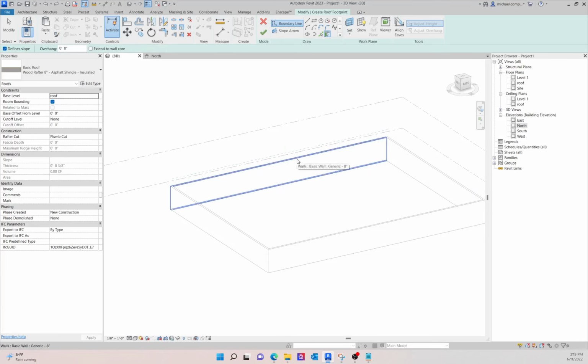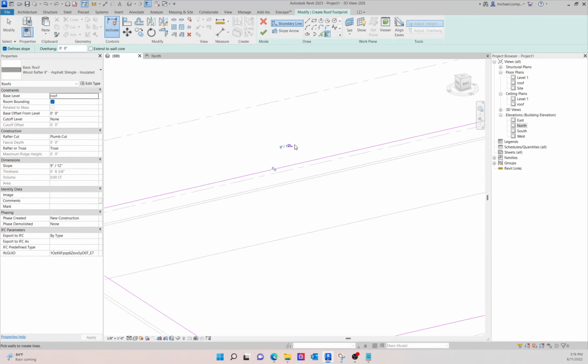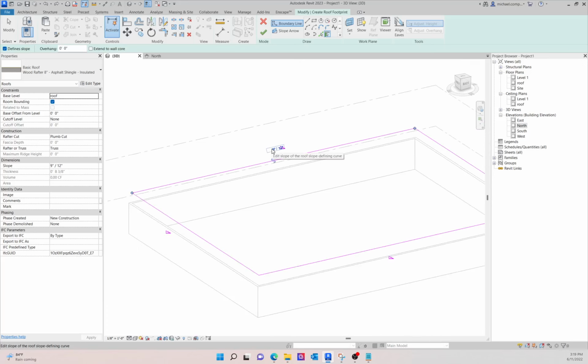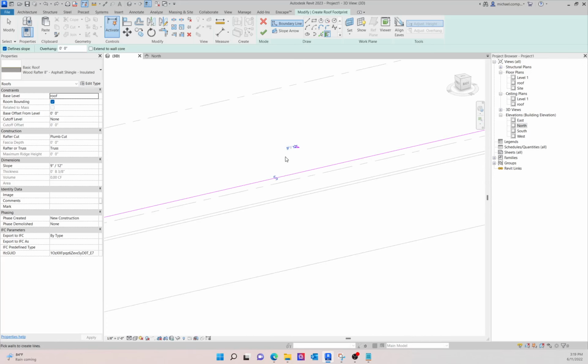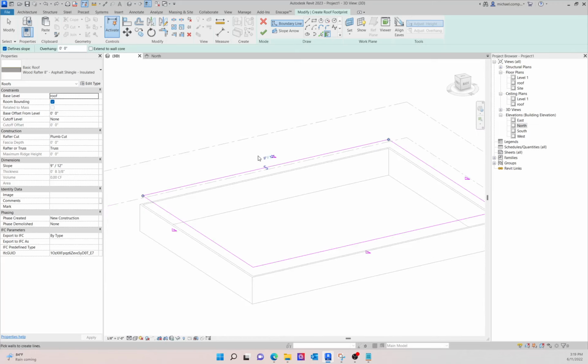If you hover over that wall and hit tab one time, it'll select all the walls, and you only click once instead of clicking each one individually. So that's a little bit faster, I think. The other thing I want to show you is by default, the roof pitch is set at 9/12. So that's for every 9 inches of rise, there's a run of 12. So 9/12. And I know that each one of these lines has that same pitch because there's that symbol that represents roof pitch on all 4.